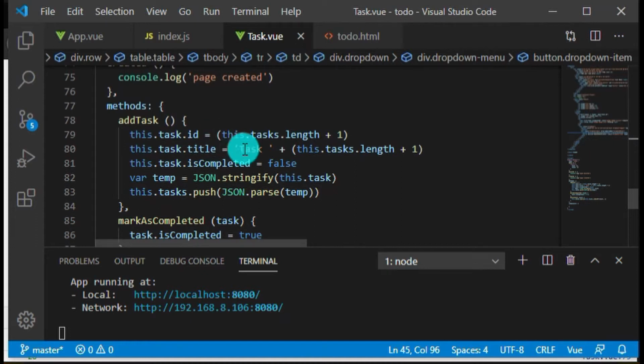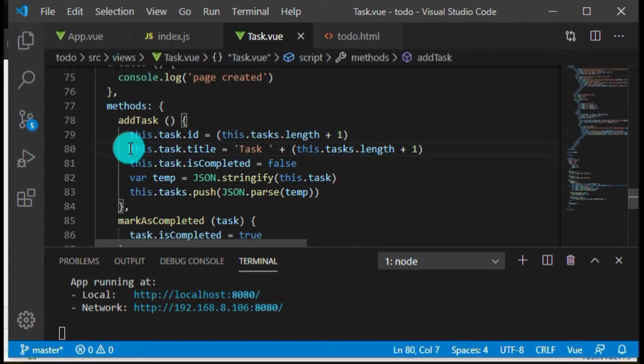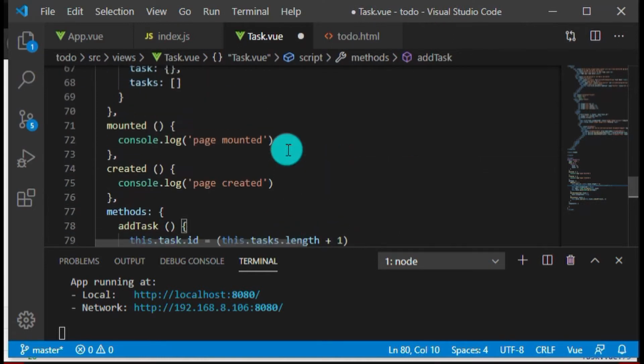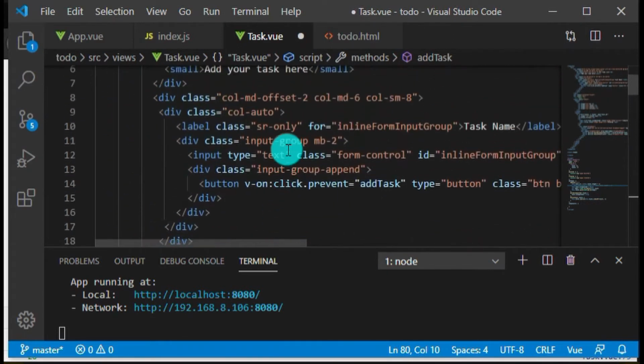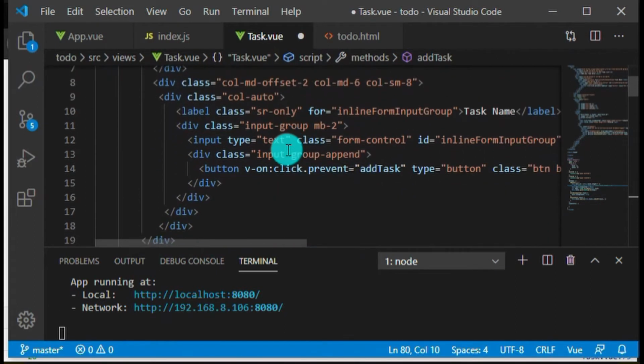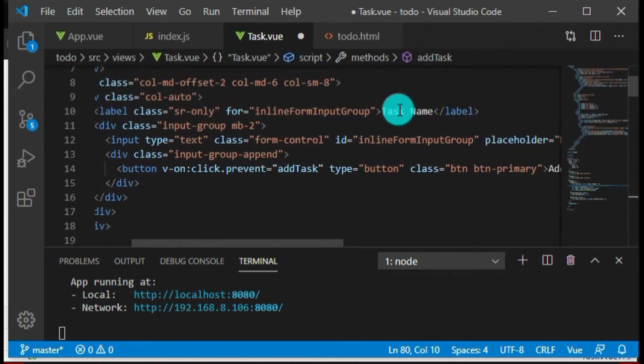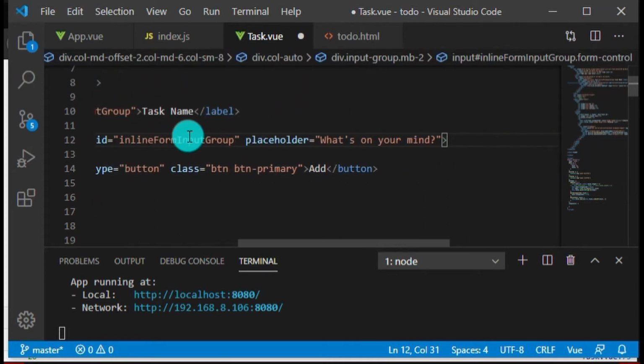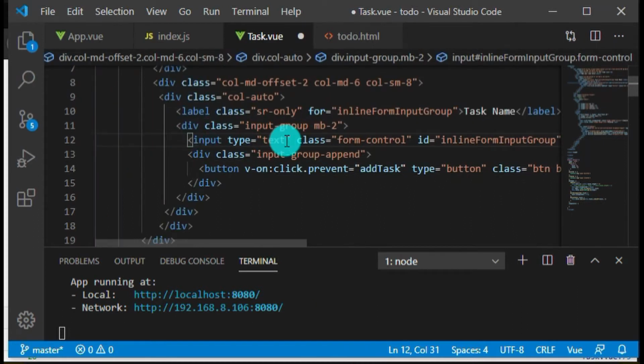We have the task here, and I'm going to comment it because this time around we want to take it from the input control. So the input control is here, which is task name. The placeholder says what's on your mind, or what is your task. How do you bind data to an input value?